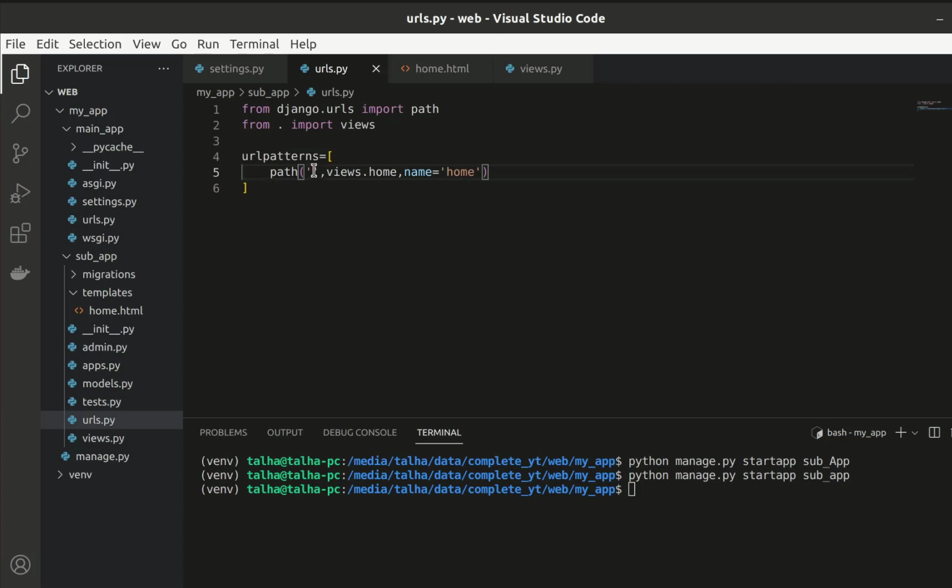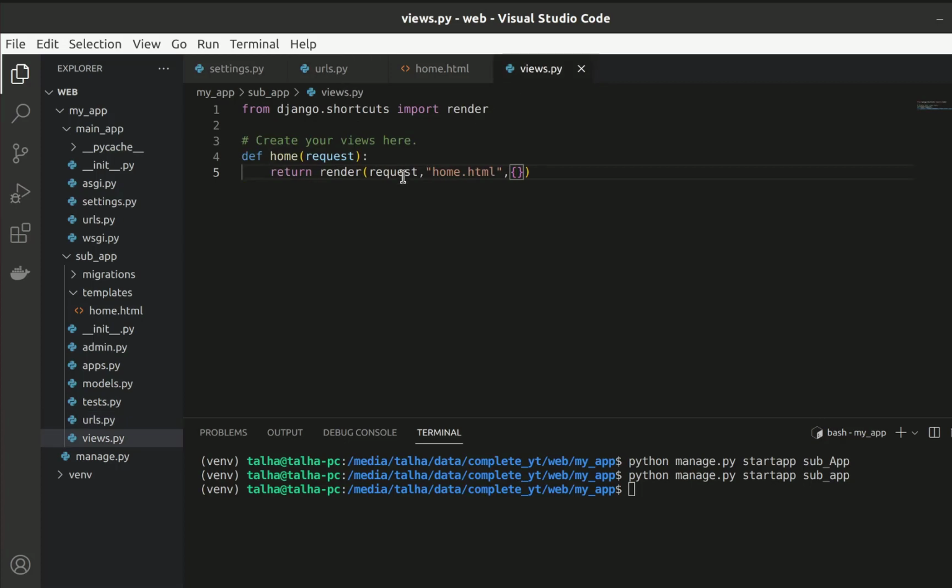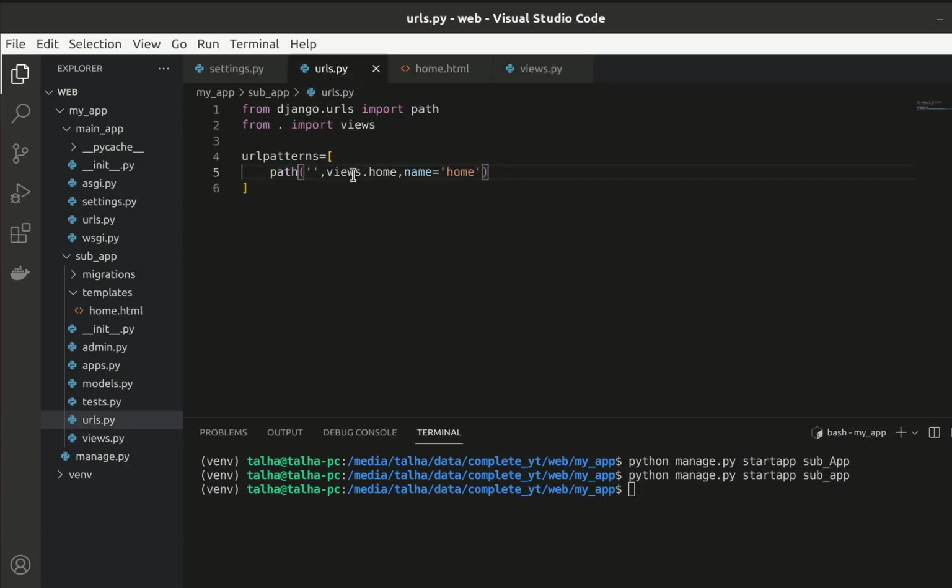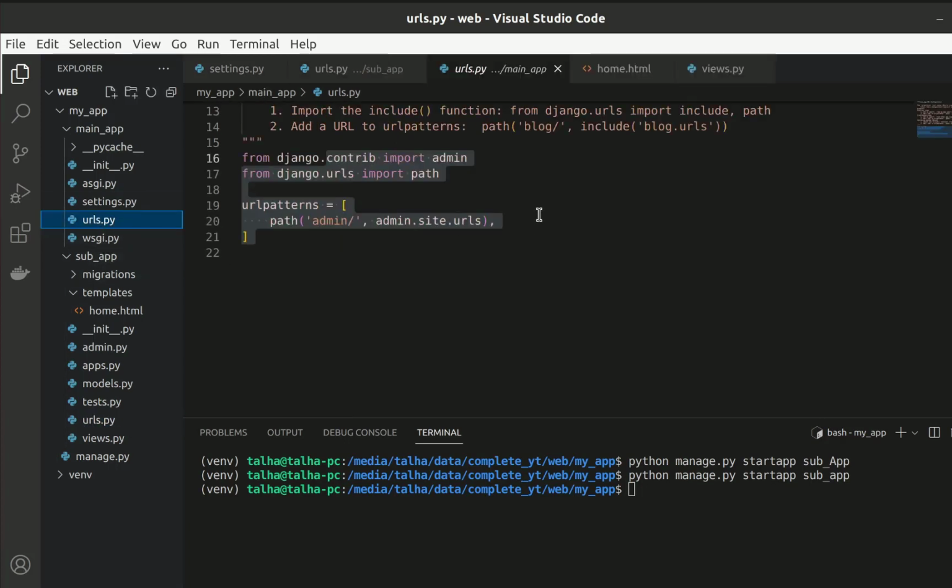This shows that if I write something like XYZ, then after your main domain you have to write XYZ in order to get this home page. But we want it as root, so I'm not going to define anything inside this bracket. And now we have this views.py connected with this urls.py. Now I need to connect this urls.py file with the urls.py file of the main app.